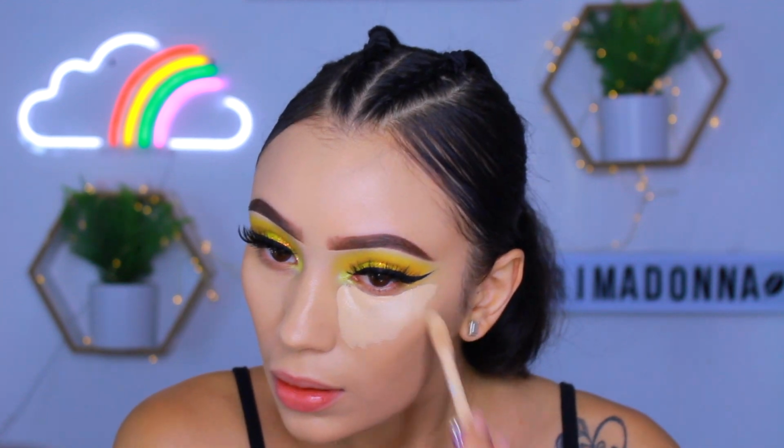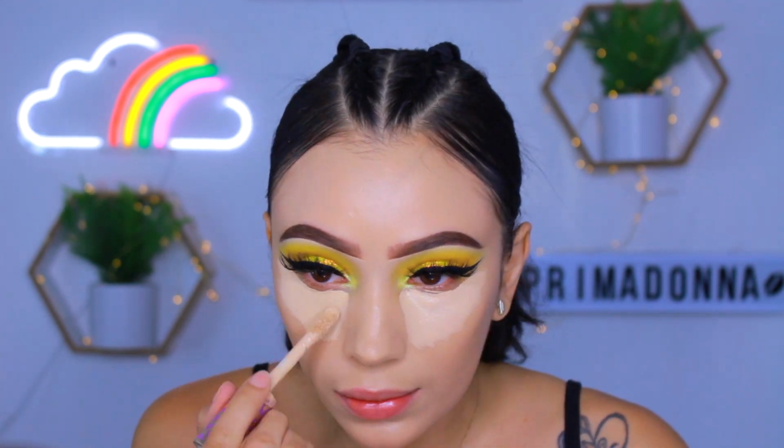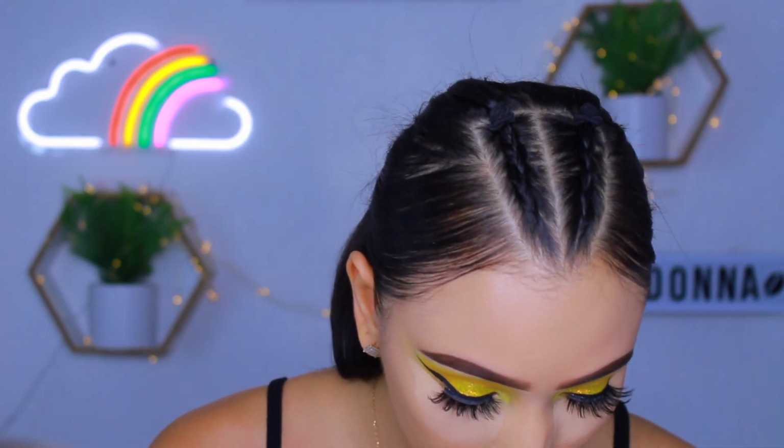To conceal my eyes, I'm going in with the Tarte Shape Tape Concealer. I love this concealer so much, you guys. I know y'all are probably tired of me using it in every single video, but it's just my shit, okay?